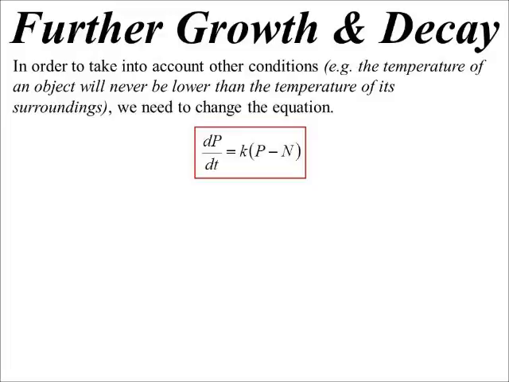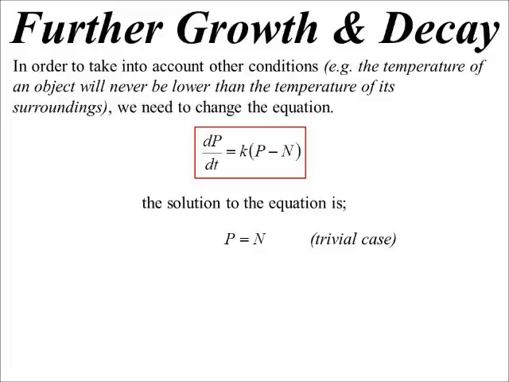So the equation basically changes to be this. Instead of dP/dT being a constant times P, it's a constant times P minus N. Now, again, I could go and differentiate, or rather integrate, like I did before. And there are two solutions to this. P equals N, which we call the trivial case, and we're not interested in, because that's rather boring.